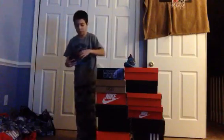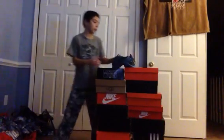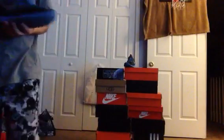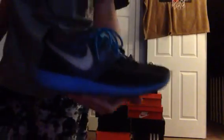So first we're going to start off. I don't know whether to start with gym shoes or my favorites, but I'm just going to go in random order. First off we got these Galaxy Rose Runs — sorry if you hear talking in the background. It just has galaxy on it, and I'm not going to get too into it because I don't want to make it a 2-hour long video.